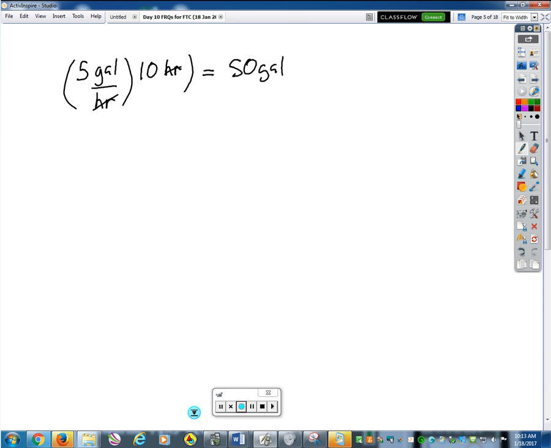Okay, the only difference in our problem is this. The rate is not constant, it's changing. So instead of just taking a rate times a big long time period, we take the rate, h of t, and multiply it by a tiny time period to find out how much oil flowed in one tiny amount of time. And we just do it again and again and again. We add them all up, and we can find out the total amount of oil that flowed into the tank during the time period of interest. In this case, 0 to 12.